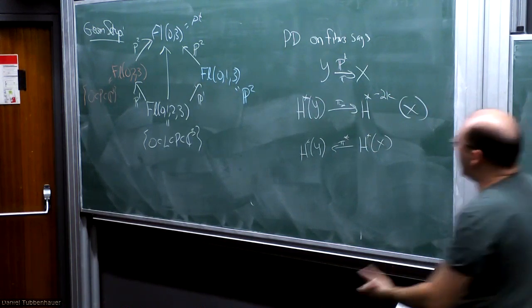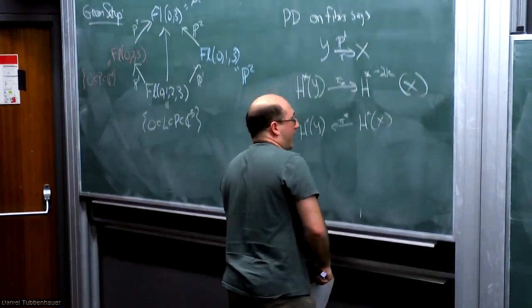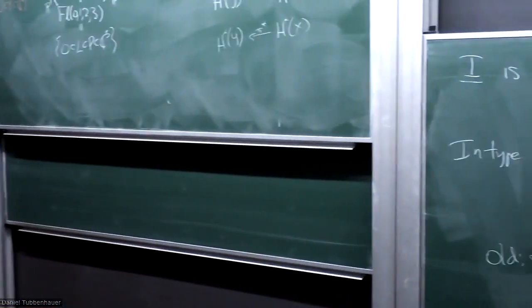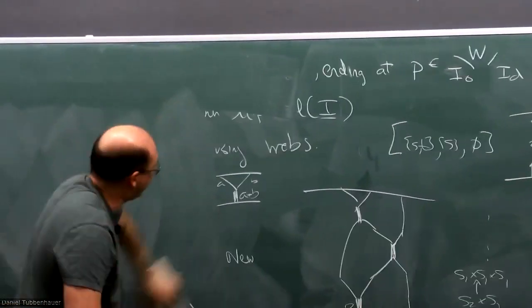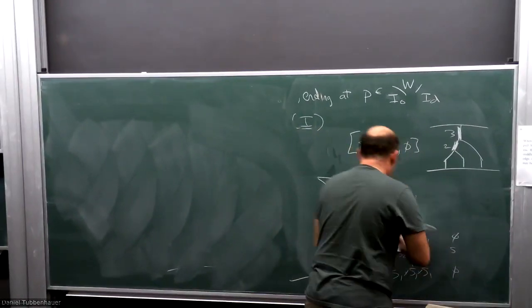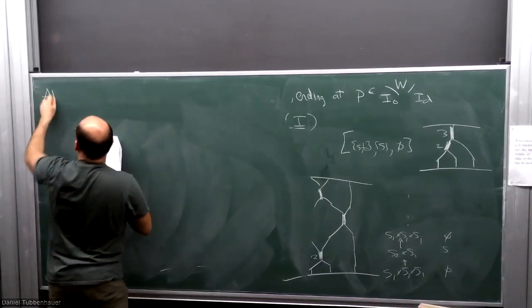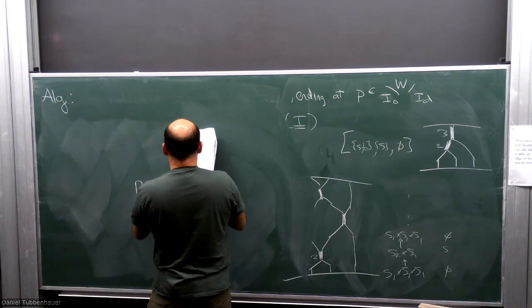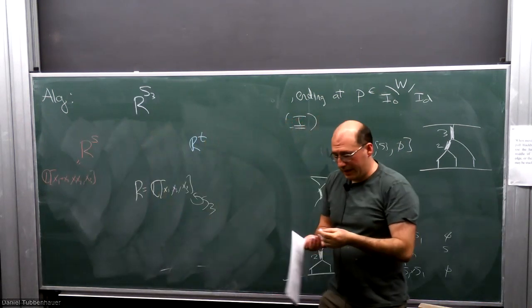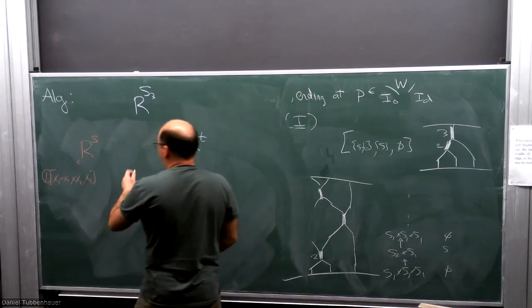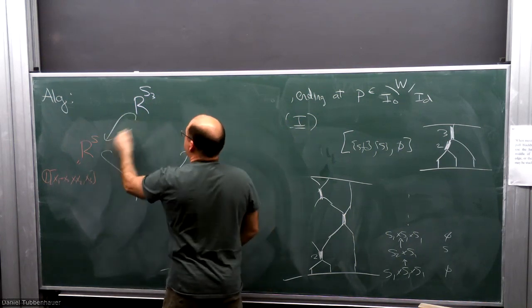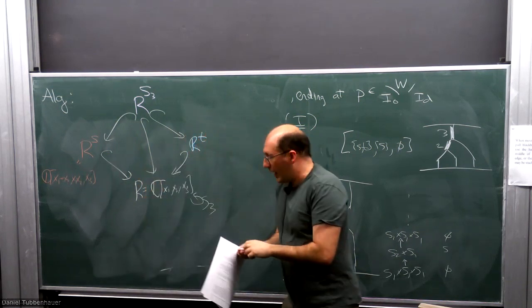So what I do to this setup is I apply the cohomology functor and I get some sort of algebraic setup. I'm not going to describe for you exactly what you get. First, I'm going to describe what you get for a variant, something from which you can derive what you get. This variant people have talked about a lot already. So algebraically, I can start with the ring R, which is the polynomial ring in three variables. It has an action of the symmetric group S3. And between these rings, if you thought of these as cohomologies, I have a pullback map in cohomology, which is just the inclusion of rings. And I have a forward map.